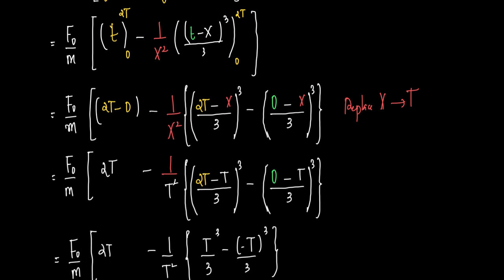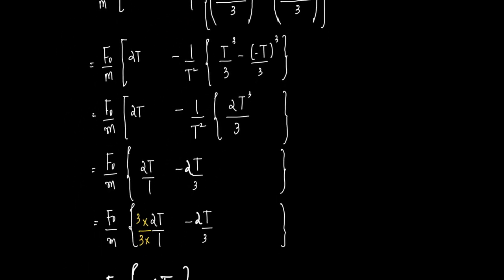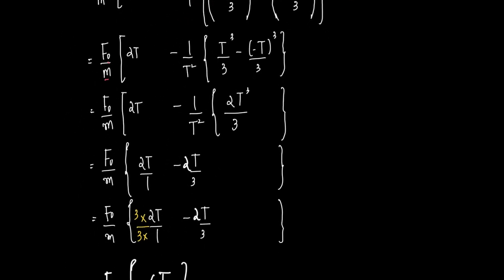And therefore what we get is F0 by m into (2t minus 1) by t square. 2t minus t is t cube minus (t the whole cube). Minus t the whole cube is minus t cube. Okay, I don't want to have a confusion here. So it's t cube minus, this becomes minus t cube. So what is t cube minus t cube? That actually becomes t cube plus t cube, which is 2t cube. So 2t cube by t square is 2t by 3. 2t minus 1 by 2t minus 3.